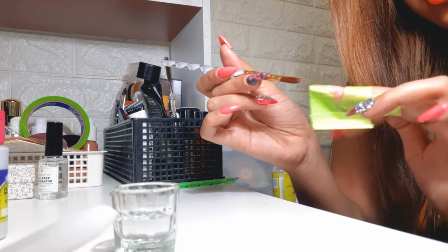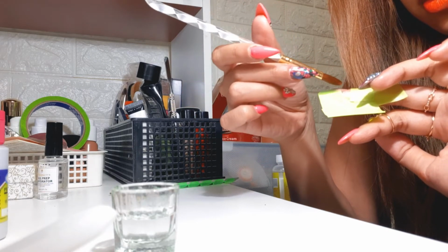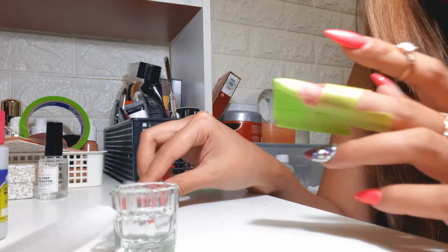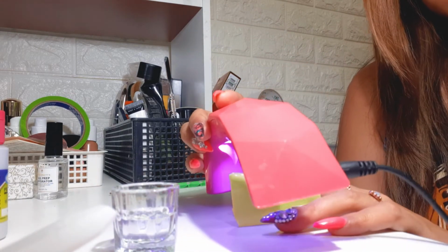I'm able to do my shape, I mean, the shape of my nail extensions. And I didn't have a hard time working with this nail form. It's actually amazing for a very affordable price. Since I don't have nail forms at home, I'm happy that I can do it myself.